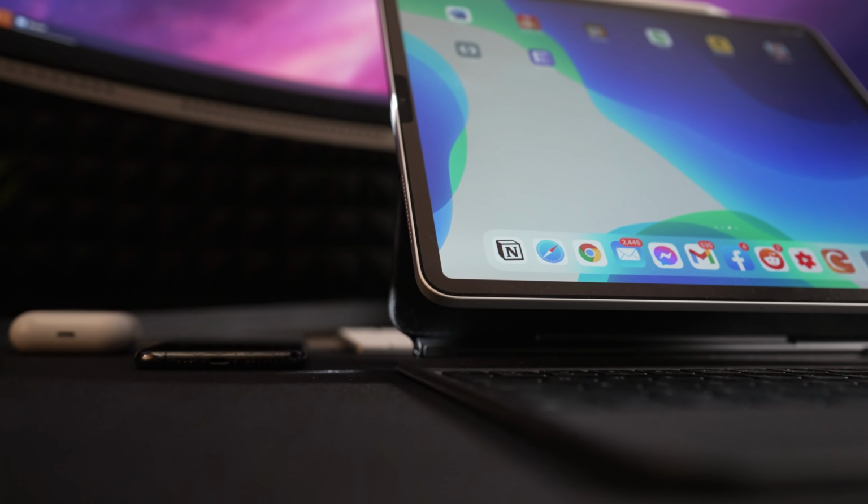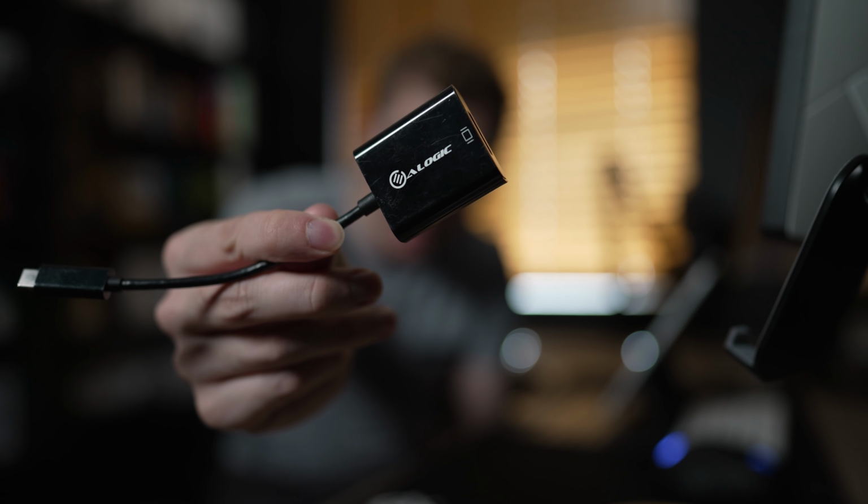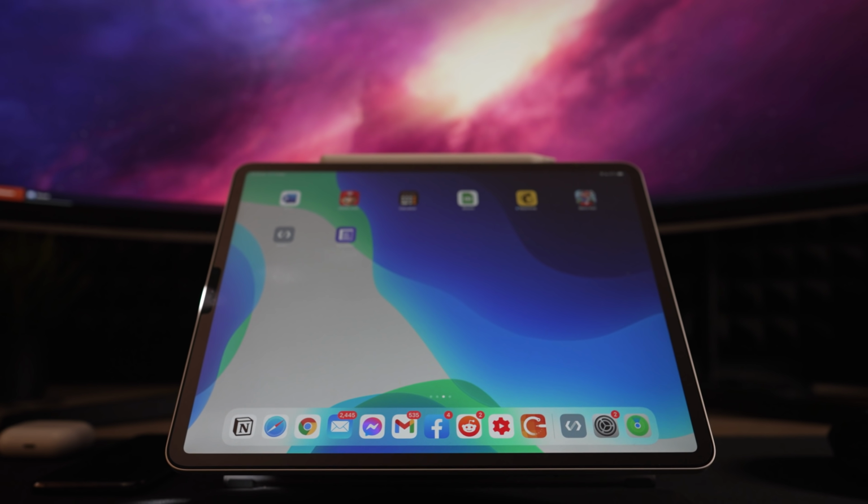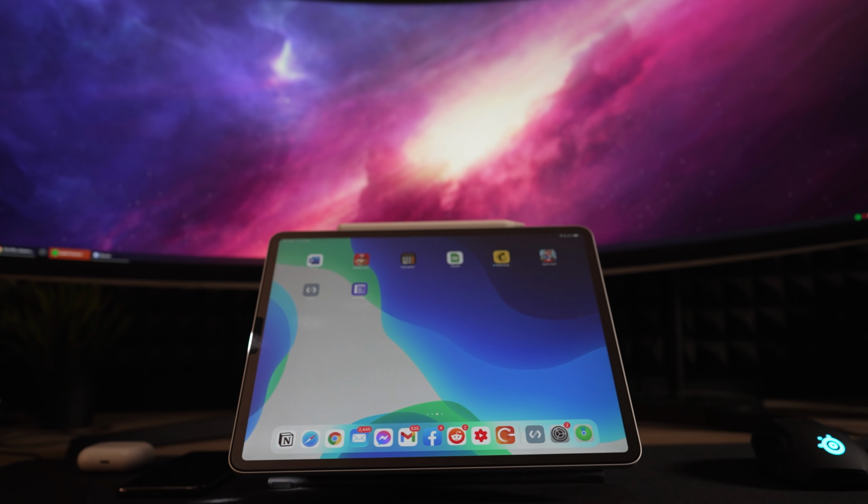But as I move forward and do more development on it, I also found that the screen is a little bit too small, so I'm gonna try and connect it up to a bigger monitor using this cable that I got just over here. And this is just a USB-C to HDMI cable. And what it's gonna let me do is connect up this iPad to a 49-inch Samsung screen. I don't even know if this will work, but let's also try and see if it will.